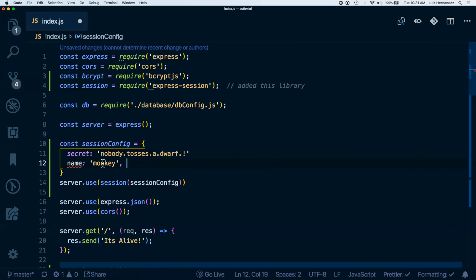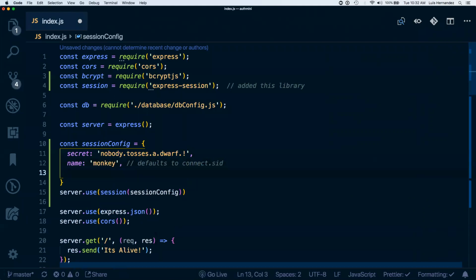And the idea is that we don't want people to know that we're using Express session, just because if there's a vulnerability, the default is gonna be connect.sid. So session ID for the connection. We don't want that. We want to change the name to something weird that nobody knows is session information. Not that it's gonna protect you a lot, but it's something you can do a little bit.